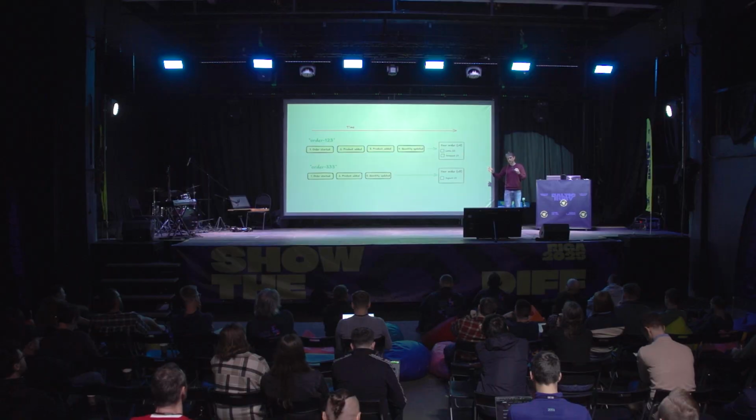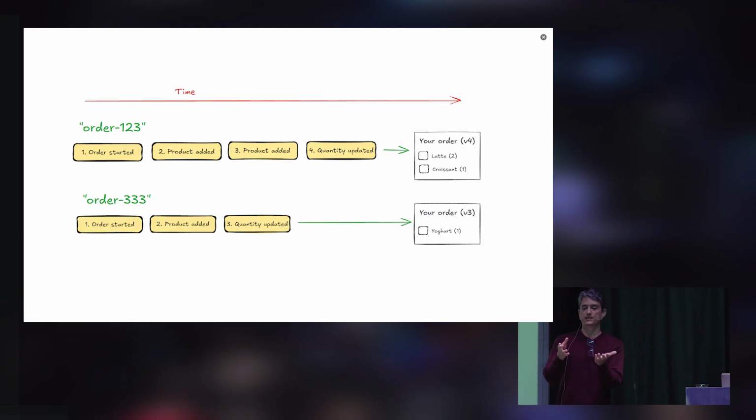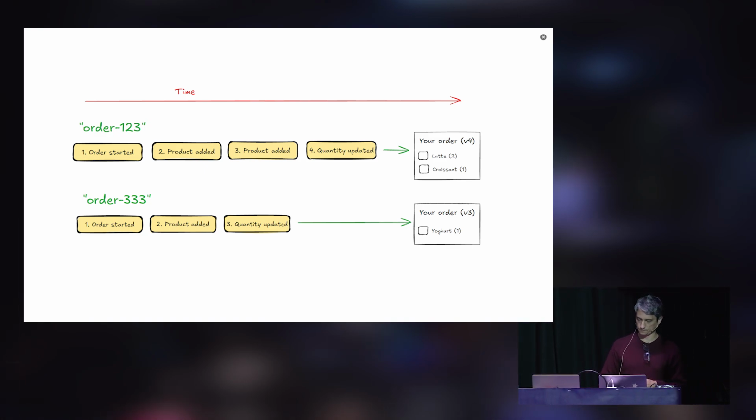You have one thread, and the code within a thread is guaranteed to run sequentially, and then you have another thread with its own sequential execution, but in between those threads, there's no guarantee of which one is going to finish first, right? So this kind of primitive, events grouped by streams, provides a unit of concurrency, basically, just like threads. And you can model entire domains like this.